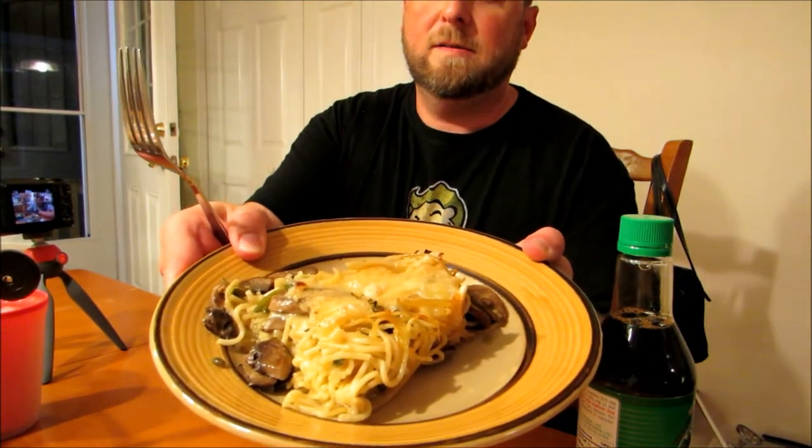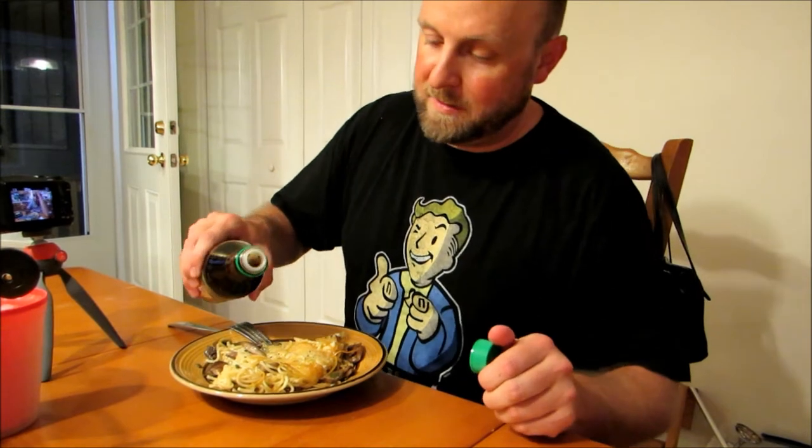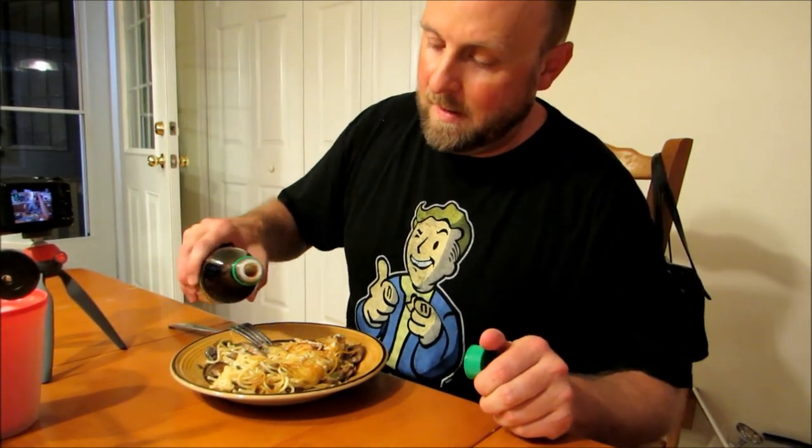So, yep, here it is. The finished noodles and cheese, mac and cheese, Swiss mac and cheese with mushrooms and onions, and the key is you definitely put soy sauce on there. I recommend a low sodium because it's less salty and you still get the flavor. But I don't know, usually after I cook this stuff it never tastes good to me then, and it's great for leftovers, but usually it's better the next day. It seems like the ratio turned out pretty good, like cheese to mushrooms and onions and stuff.